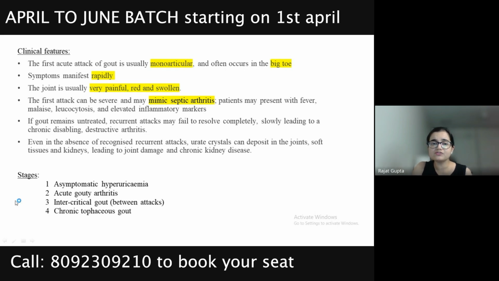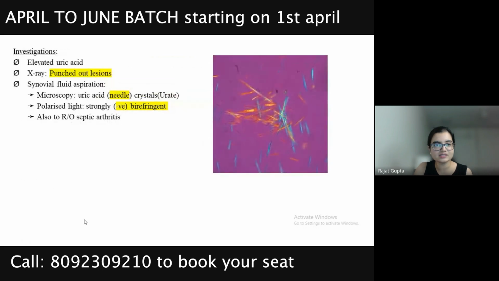Okay, now what happens if we don't treat gout and the patient is getting attacks? If patient is getting recurrent attacks, then there could be a chance that it can affect kidney and cause CKD. There are the 4 stages of gout. It starts as asymptomatic hyperuricemia, then acute gouty arthritis. This is what patients usually come in with. Then between acute and chronic, there's intercritical gout, and then we have chronic tophaceous gout. So what are the investigations we will do to diagnose gout? So first one we'll do in blood, which will be your uric acid, which will be high.